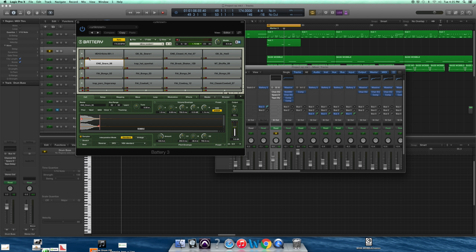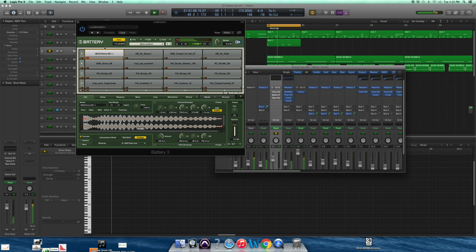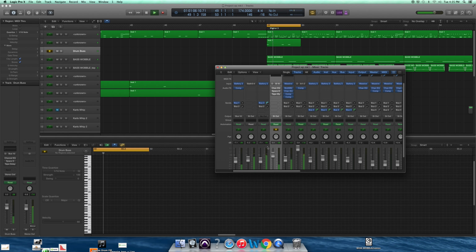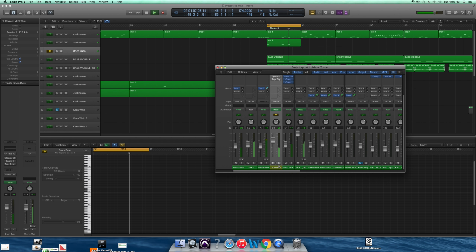Which kick was it? This one. Mute. That's the sidechain kick, isn't it? Because it's now a separate one altogether, we can have that as an output again.